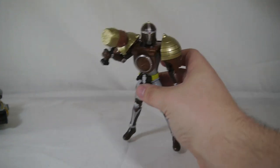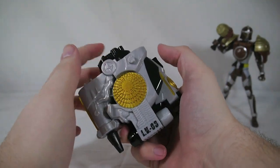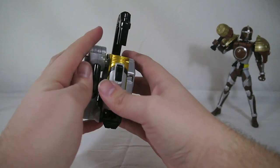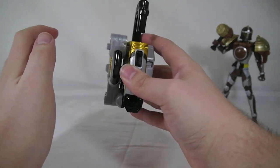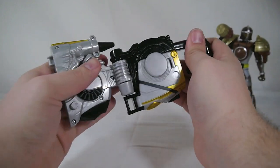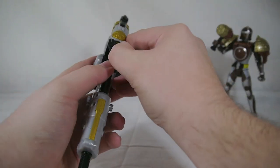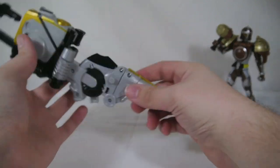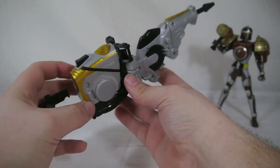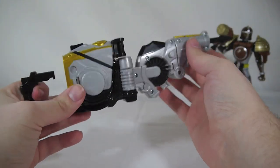Included with him is the Dandelioner, Lock Vehicle 3 — pretty simple, same as the others. It pops open, and it does work in the Sengoku Driver if you attach it. Swing this around, swing this back, pull that out, swing the little handles out — and you have the Dandelioner. It is basically a speeder bike from Star Wars, except a lock. No moving parts, very basic.